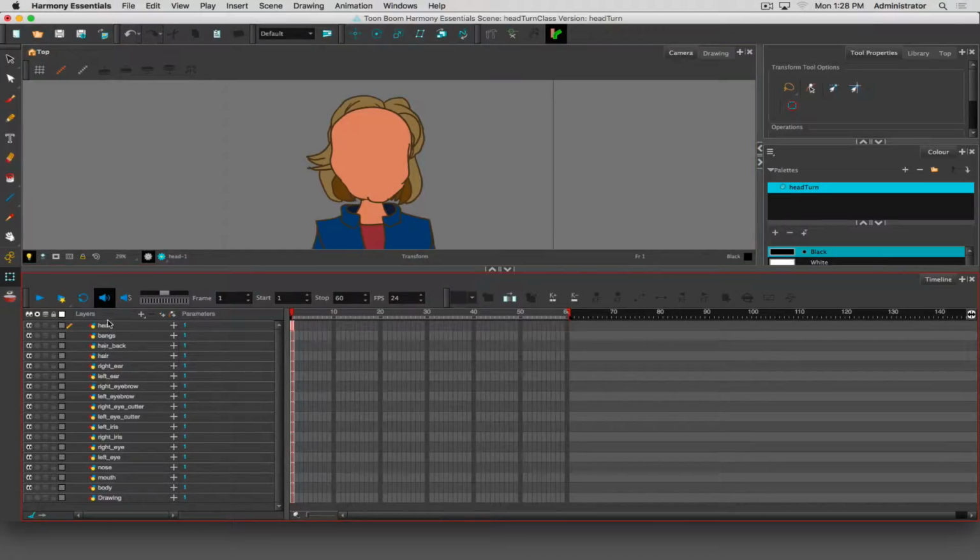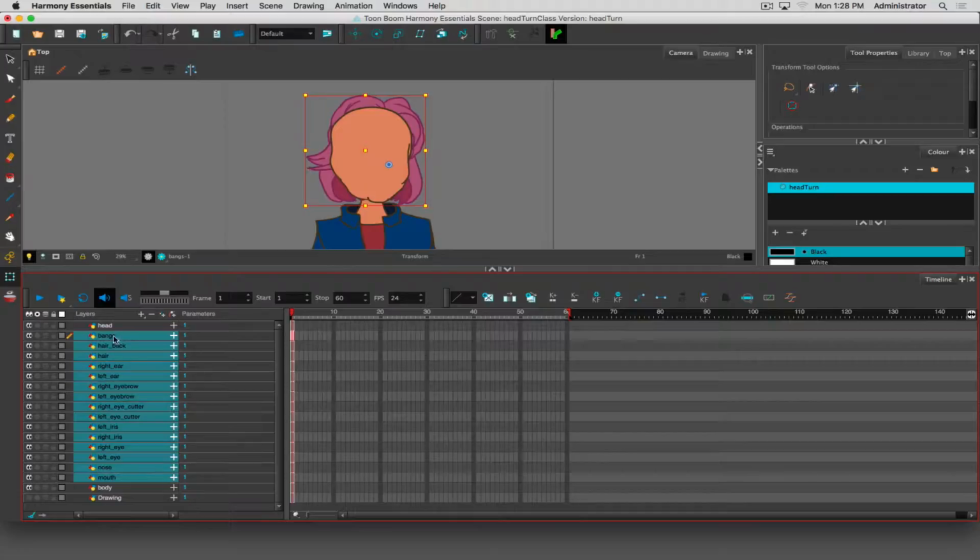Then what I want to do is to select all of the layers that will be part of the head, and I will drag them onto the head so they are now children of the head. So that if I select the head, it selects all of the parts that are attached to it. So that if I move the head, all of those pieces move. Now the problem is all of those pieces are now behind the head because the head is considered the topmost element. So now I need to do my layer nudge.